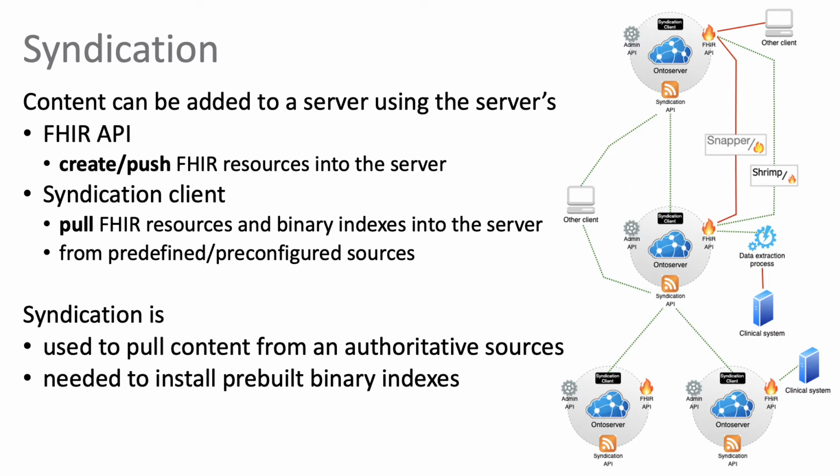The pre-configured upstream syndication sources are usually OntoServer instances or Atomio instances, which is a CSIRO-supplied standalone syndication server. However, a syndication source can be as simple as a conformant Atom feed on a web server or file system. These upstream syndication sources are considered authoritative and may only be configured by an administrator. This syndication mechanism is also the only way to import binary indexes built by another OntoServer instance.